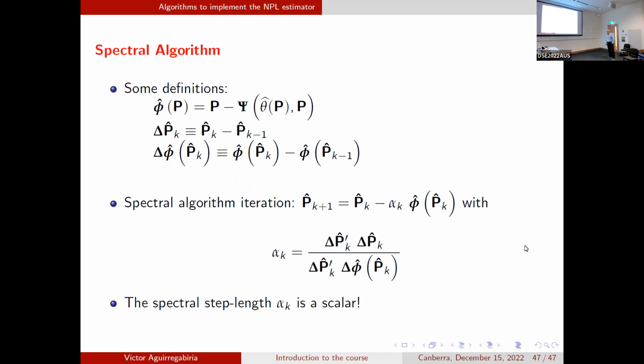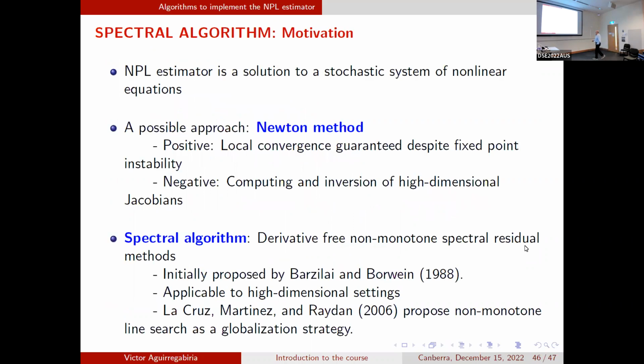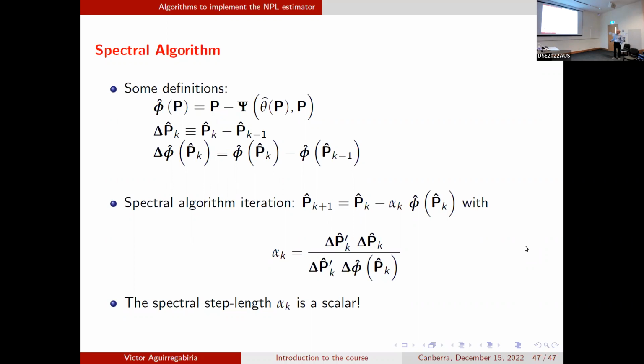Okay, and there are also extensions. In fact, what we have used is this La Cruz, Martínez, and Raydan version, where at each iteration there is also a very simple line search optimization. Okay, but this is the key idea. There are also versions where instead of a scalar here, you have a matrix, but a relatively simple, smaller matrix, like a diagonal matrix or things like that. That can improve the convergence properties with some additional computational costs.